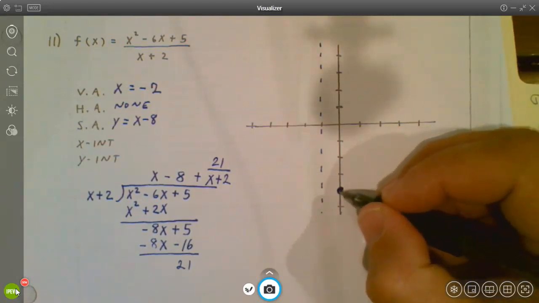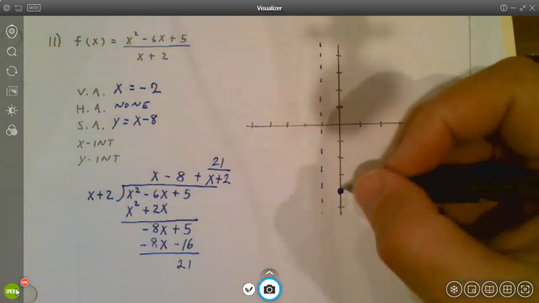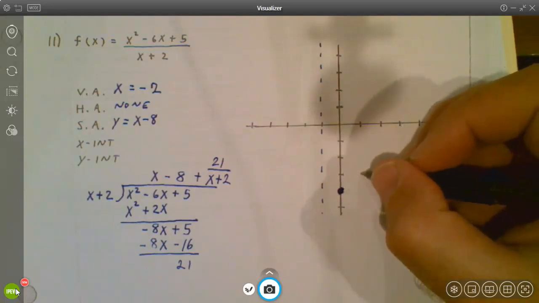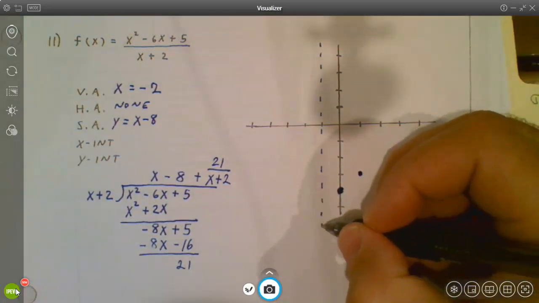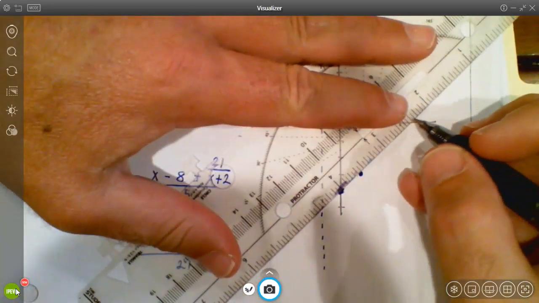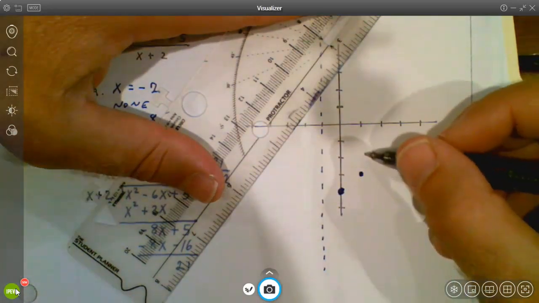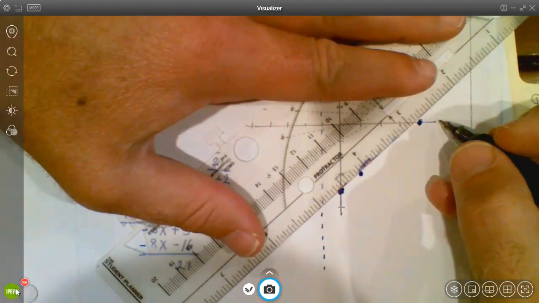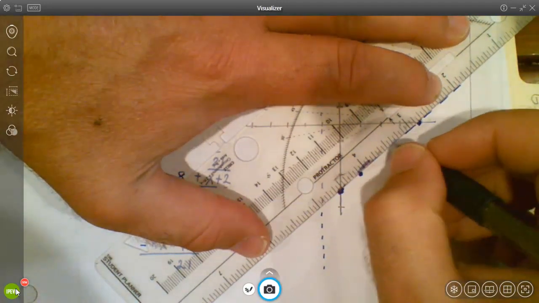So I'm at -8 as my y-intercept, and I'm going to go up 1 over 1. So up 1 over 1 from there. Let's go up 2 over 2. So I definitely should have made this graph a little bigger, but that's okay. We're going to make it work. It's our last example. Let me see. I would be at... Go for a little accuracy here. So here is our slant asymptote.